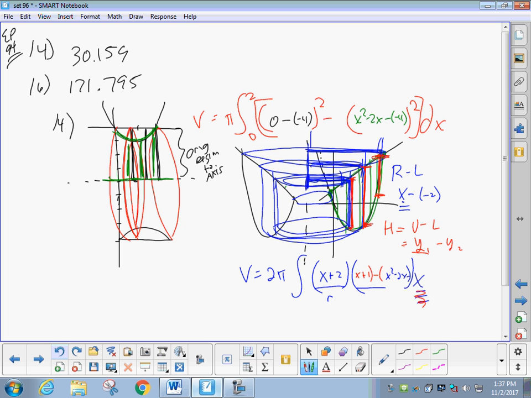For whatever crazy reason, on my limits of integration, I had 0 to 2. I have no idea what I was thinking. The limits of integration are the same as the previous problem. You have to find them, report them to 3, and I think they were negative 0.302 for the leftmost x of the region, and 3.302 for the rightmost point. And this is a dx, that's not an x. Okay? It's a thought process, really. You have to get into the state of mind and think through it correctly. It's not just a memorized technique.